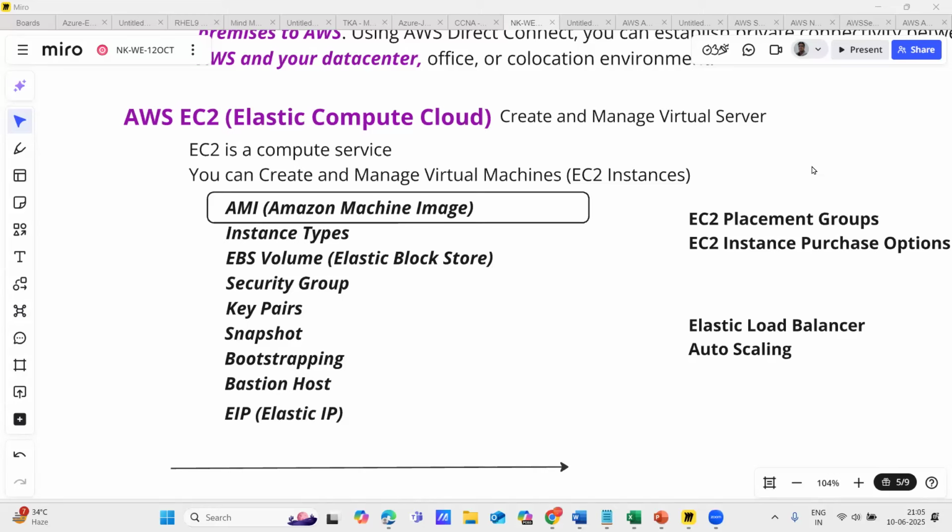Let's say you are creating one machine, and that machine is free of cost for 1 year. But that machine should have some cost, let's say $0.1 per hour. So let's assume the cost of that instance is $0.1 or $0.01 per hour. You will pay that cost on the basis of the minutes or seconds you have used that instance.